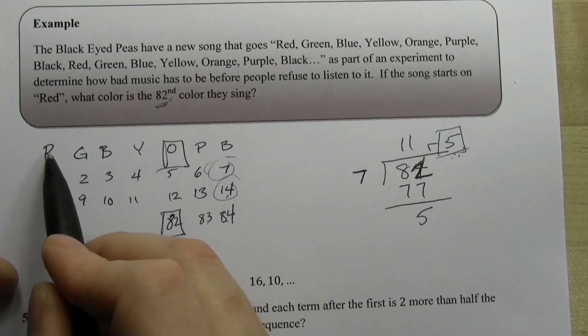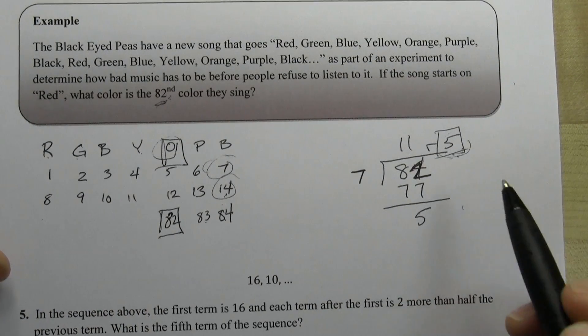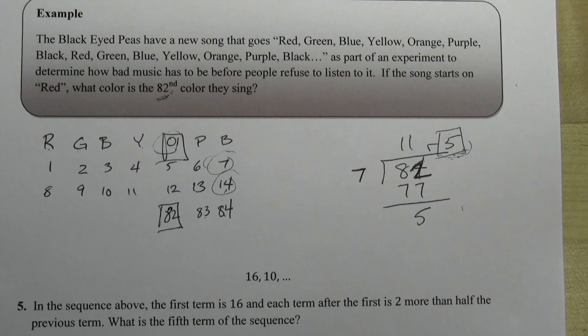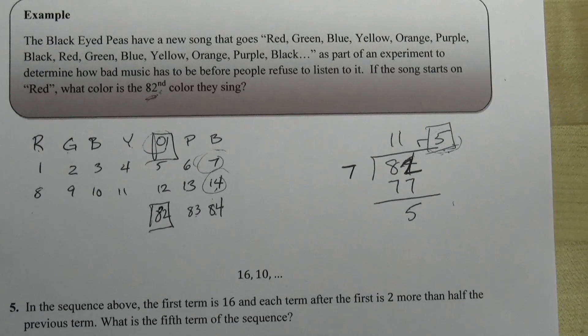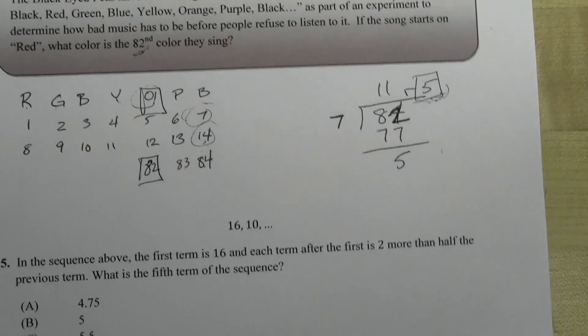But this 5 is important because it tells you which term you're landing on. So one, two, three, four, fifth term: orange. So that's the other way to do this, I call it the remainder method. It's much faster, it's slightly harder to remember, but just remember you need to find the remainder.